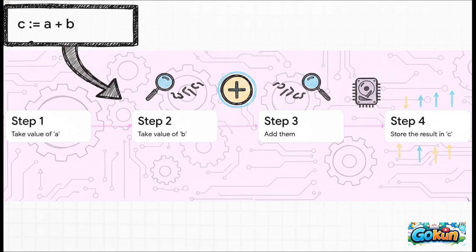Take a look at this simple line of Go code, C equals A plus B. For you and me, that's one action. It's simple. But in IR, the compiler lowers it into 4 totally distinct steps. First, get the value of A. Second, get the value of B. Third, add them together. And fourth, store that result in C. This super explicit, step-by-step view is exactly what the compiler needs to find efficiencies.